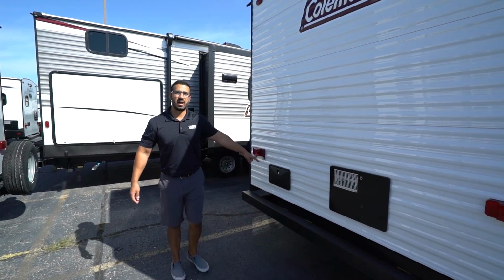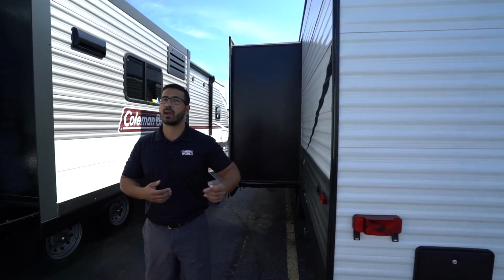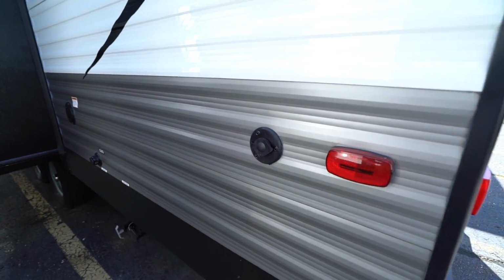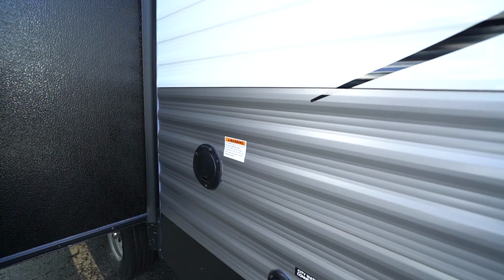Outside shower with both hot and cold water access. And if you take a look right up top, you'll also see this one has backup camera prep. So if you want a backup camera, having the prep makes it easier to install, meaning it will save you money on labor. Very back corner there is your cable inlet, city water inlet located right down here. And then you also have your 30 amp plug-in.